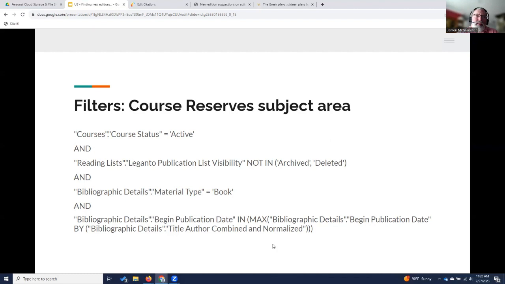You might already be thinking of the filters you will require for this report. So please go ahead and add that to chat and we'll take a look and see what we can do. The last filter ensures that if you have 3 different editions of a title appearing on the list, then only show the most recent edition. This is required for another part of the formula later on.